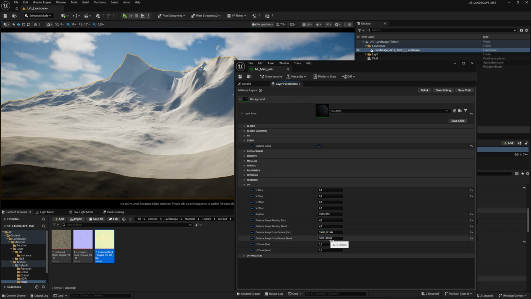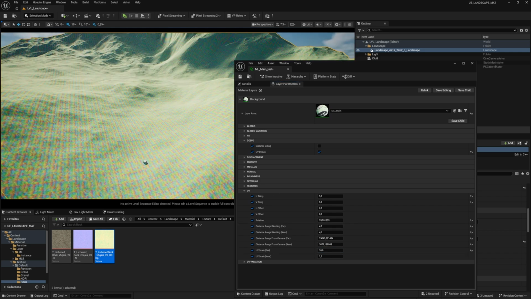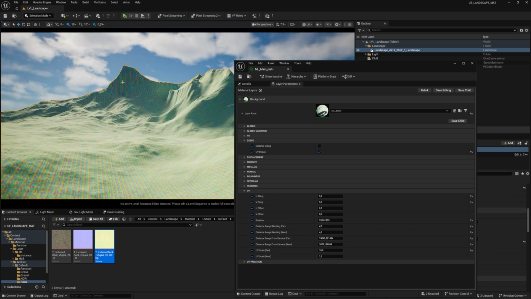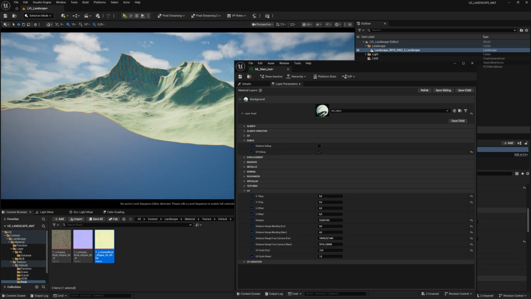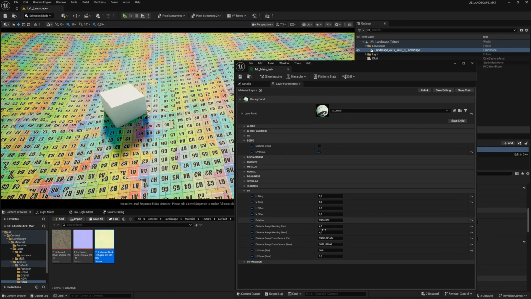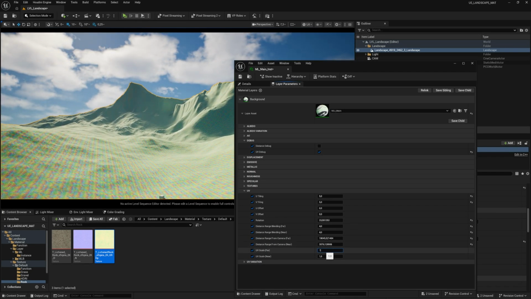Now that I got this, I can change the UV scale far and near. I can uncheck distance debug and change the UV scale far to 10. And you can see the difference now. You got bigger UV here on the far than in closer. And that doesn't change the UV that is close to the camera. It only changes the UV that is furthest away.